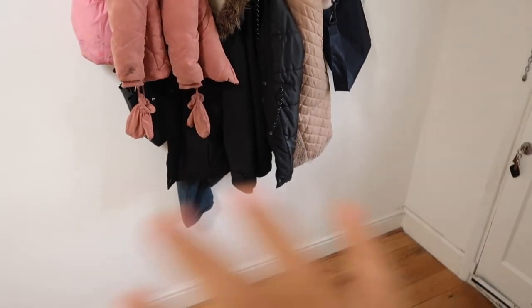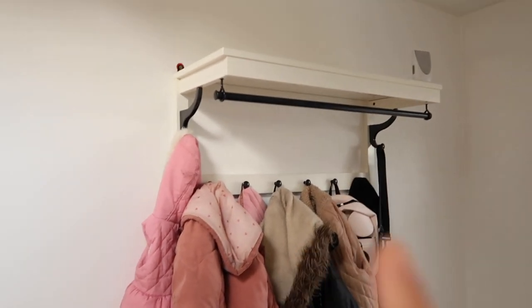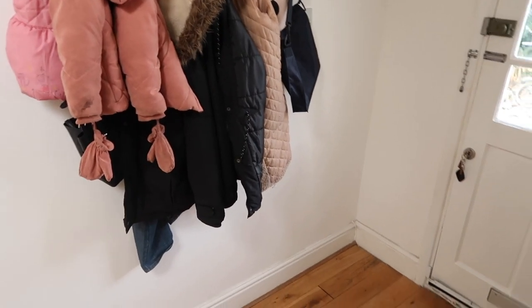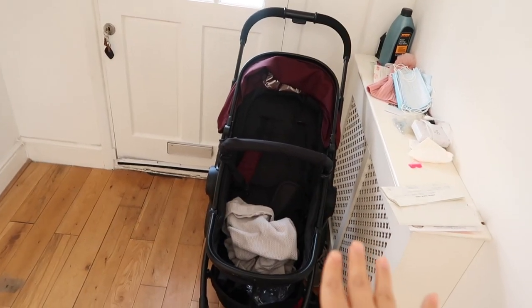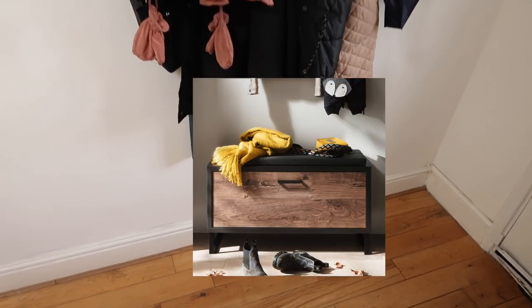We are now downstairs at the front door. The original plan was to put a nice little table here with a round mirror and move the coat hook to the other side, but I realized that would be a lot of work and could damage the walls. I also realized the coat hook would reflect in the mirror anyway. After living here a few months I've also realized we really need shoe storage. The buggy isn't staying — we're getting Yara a toddler buggy that folds up and can go under the stairs. The new plan is to get a bench with shoe storage here.